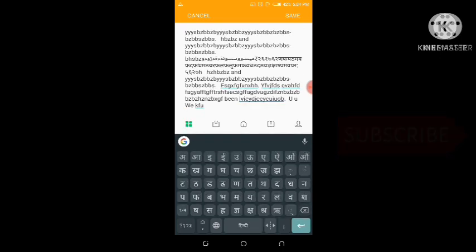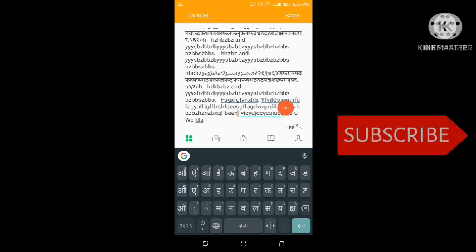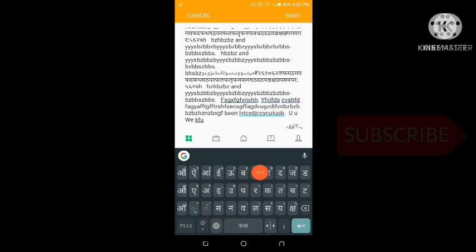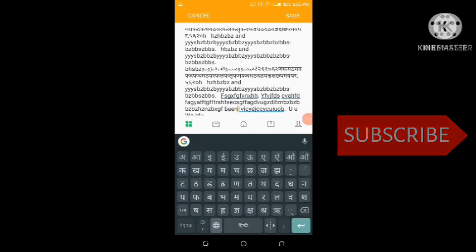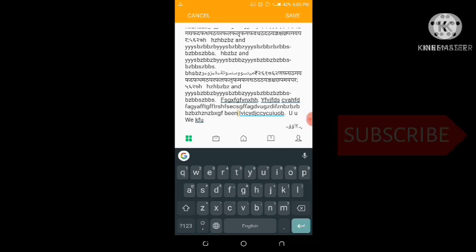And there's something I want to show you guys. If you want to change this language, like all these languages, quickly, you just have to click on the X icon here. Just click on it, it will change to any other language you want. You can see it will be changing them automatically. But back to English.